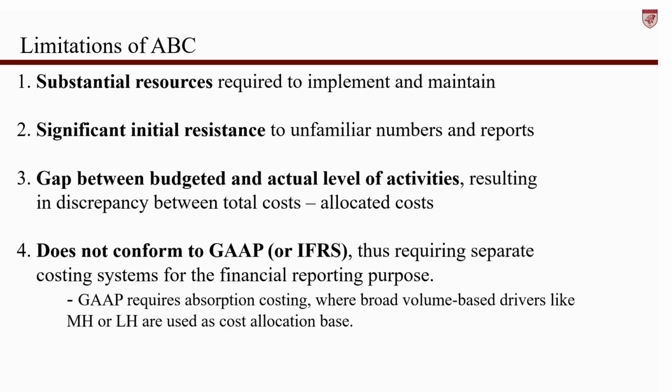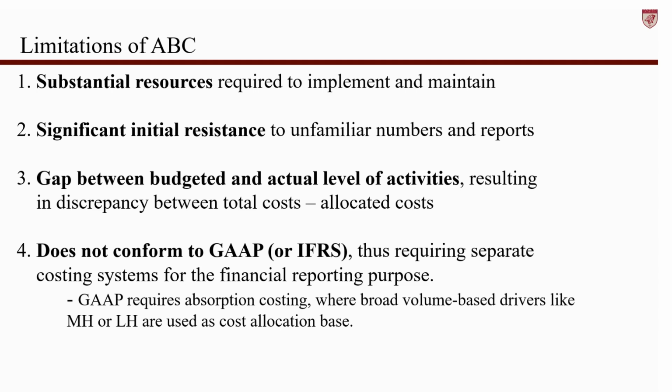Second, if this is your first time implementing ABC in your organization, it can raise a lot of initial resistance, because employees and managers always want to be familiar with what they already have. But ABC itself is a very innovative system. It requires lots of new education, new information, new knowledge, and lots of get-to-know time. And people may have initial negative reactions towards getting familiar with all those new resources.